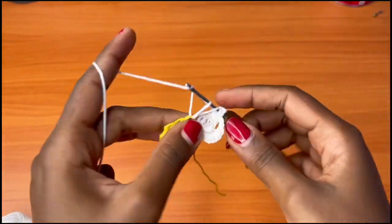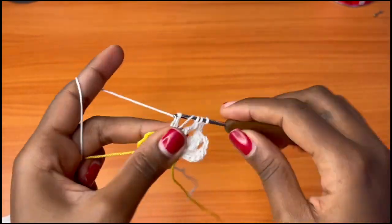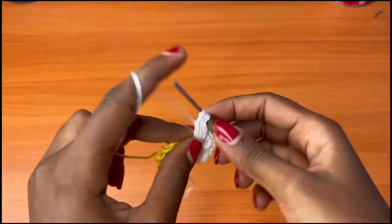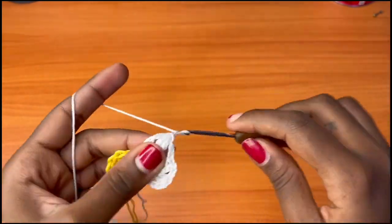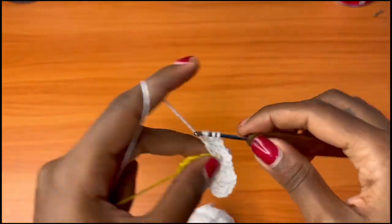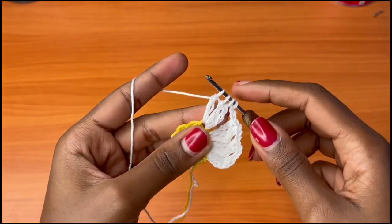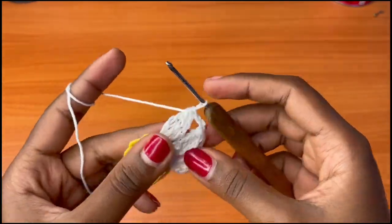3 treble crochets together. And then yarn over, pull through all. Chain 3. So each cluster is separated by a chain 3 space. I'll record all this on camera so that you don't get lost. So far we have a total of 4 clusters. I'm going to speed up a bit so that we can finish fast.